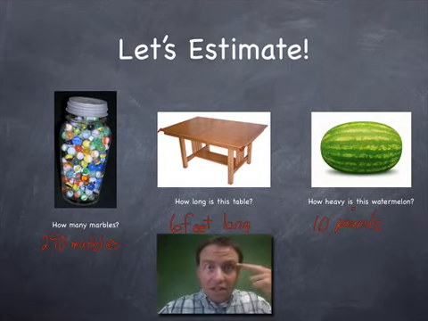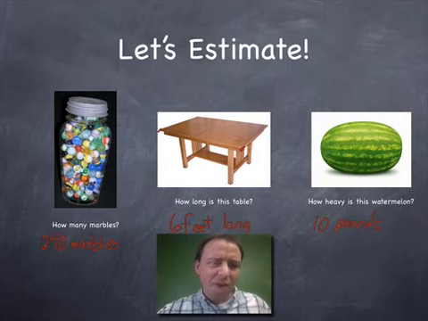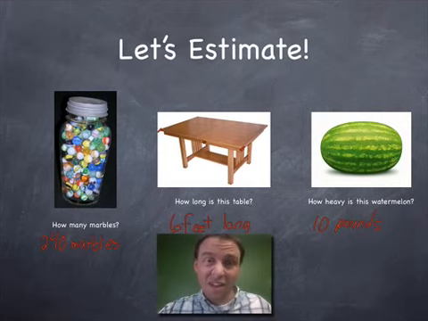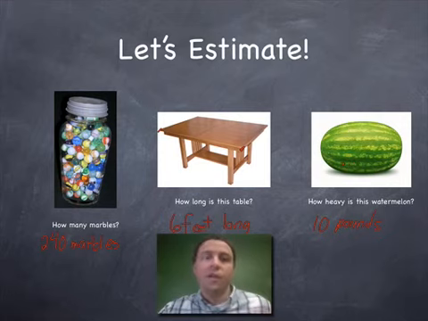Making good guesses in your head, talking it out, thinking it out, weighing, engaging what you see to what you know. See how I took everything that I estimated, I accessed some information in my head. I said, well, I could probably fit 12 marbles in the bottom, and then I layered it. I said, I could probably lay down on that table, and I'm not quite 6 feet tall, it'd probably be a little taller than me. And then I said, okay, well, a bowling ball's about 15 pounds. This is probably lighter. I used things that I knew to make good estimations, and that's what you should do too.